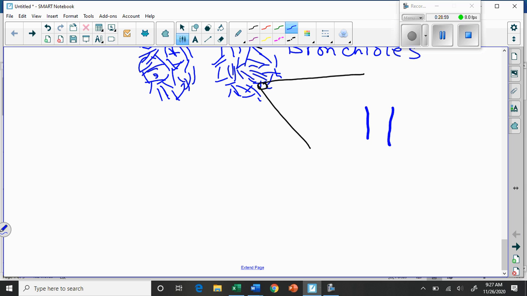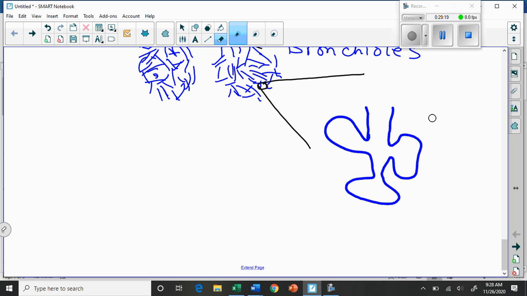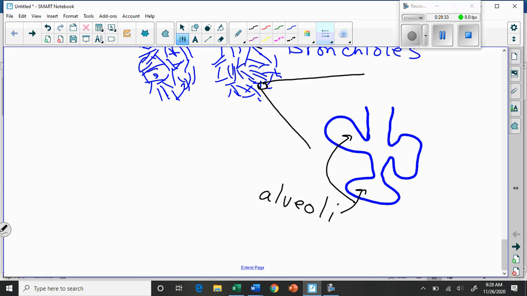bronchiole has sacs on it. And under the microscope, it almost looks like a bunch of grapes hanging on a vine. And these sacs are the end, the tube ends like that, with these little sacs on the end. The sacs are called alveoli. I better write that where I have room. Again, one of them is called an alveolus, but alveoli. The alveoli are these little sacs at the end of the bronchioles. Of course, the alveoli are very small. Tiny, tiny, tiny structures, right?